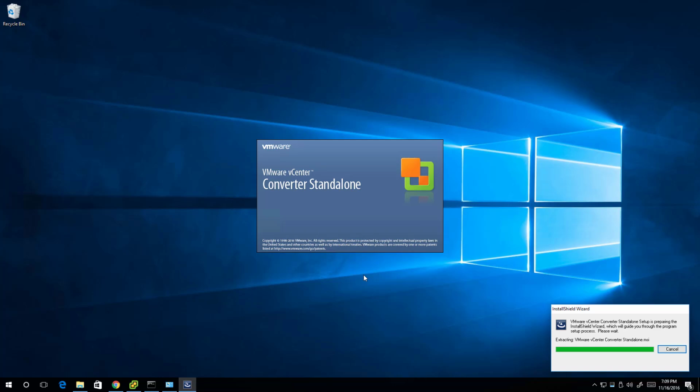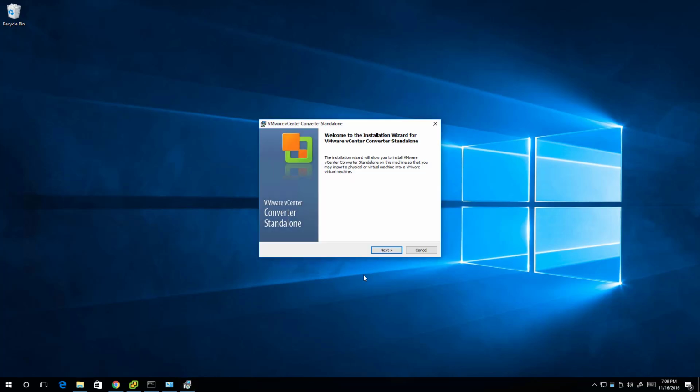So I'm basically testing out Converter's ability to clone from Windows 10, basically clone its hard drive and all the contents in it. A complete working copy of it will come up over on ESXi 6.0 infrastructure. Actually, I have another machine up with 6.5, so I'd rather test that to make this video a little more modern, kind of letting you know, does this 6.1 converter work with vSphere 6.5? Why don't I try that? Okay, welcome.